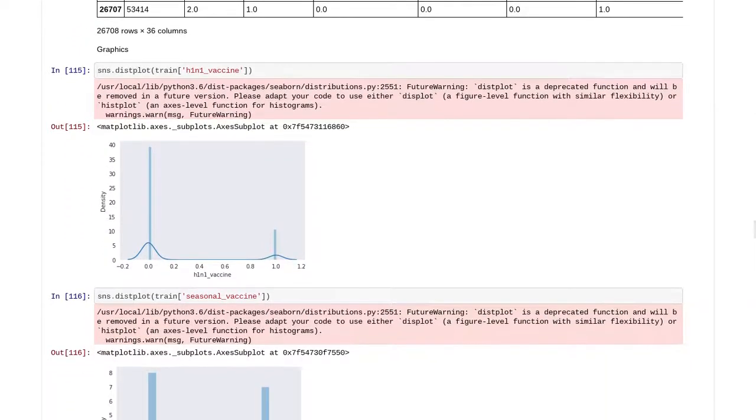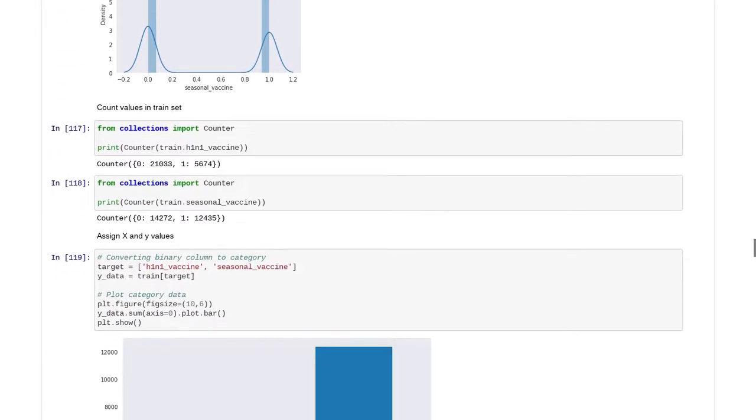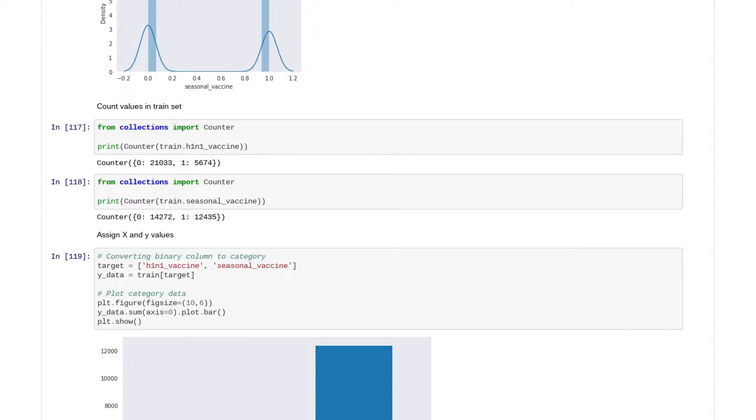Then we do a plot on the H1N1 vaccine, and you can see that this is class imbalanced. More people didn't get the vaccine than did. Then you have the seasonal flu vaccine. We plotted that, and that's a little bit more equally balanced than the H1N1. Now we want to count who got the vaccines and who didn't.